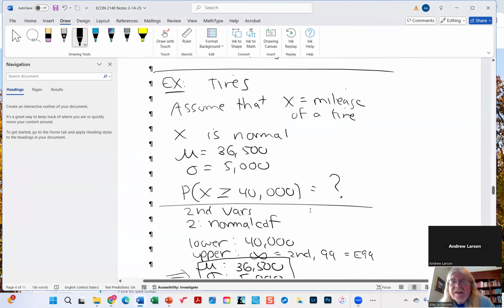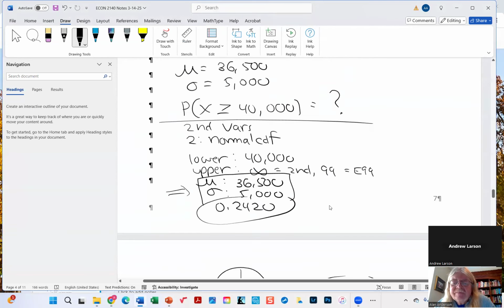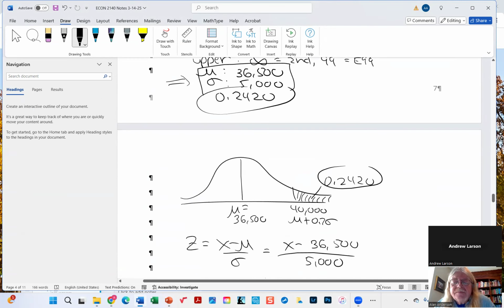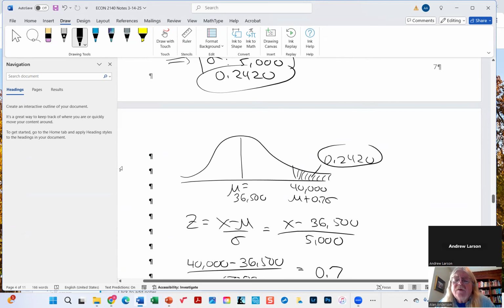Now, hopefully that's good news. I mean, that's what they wanted to hear, but all we know is that with these assumptions, that that's the correct probability. Now, here's the diagram, and they're actually going to ask us this question. How many standard deviations above the mean is this 40,000? That's something we haven't considered just yet. So far, we've only had like one or two above or one or two below. Where does that 40,000 stand compared to 36,500? So this is one time when this formula will come in very handy.